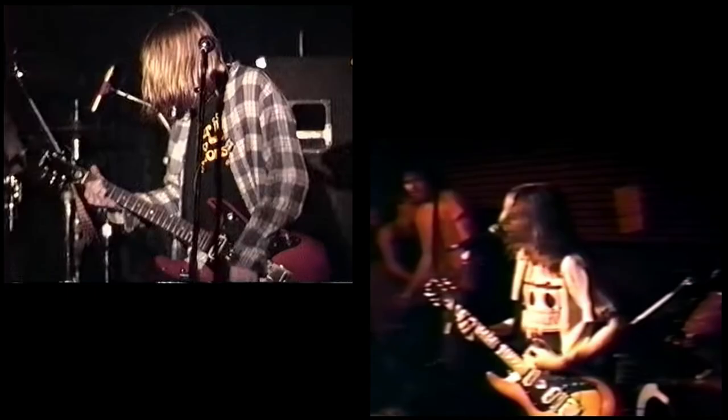My personal favorite shows that this guitar was used at is February 16th at Bogart's and April 10th at Blind Pig. I highly recommend you check either of them out if you want to hear and see this guitar in action.